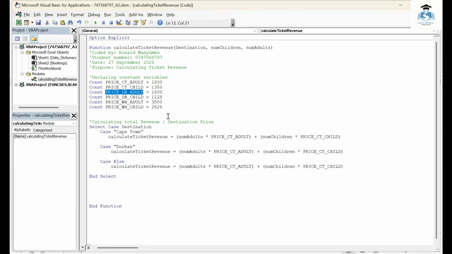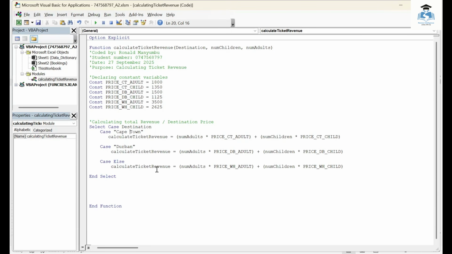Then now we need to change the prices here. The variables, I mean. Then we come here, also change this variable. So if you mistype this one, all the values for Cape Town will be stored in Windhoek.